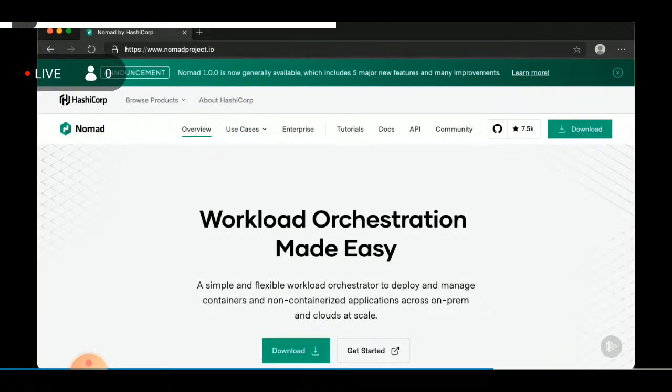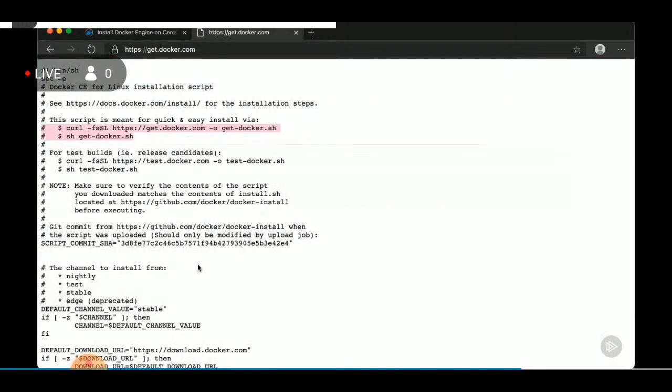And we needed Docker installed on our nodes, and this is just an easy way to get it up and running. We didn't really care too much about how it was installed. We just wanted to have the nodes up and running with Docker on them. By the way, there's also a test.docker.com if you want to pull down the test build. And just watch this over time, because the various builds will change. For example, just recently, Edge builds were deprecated.